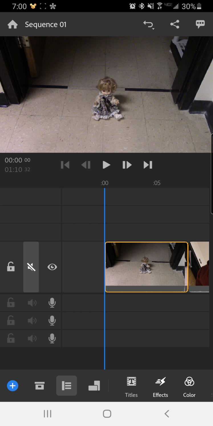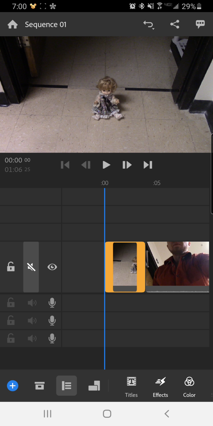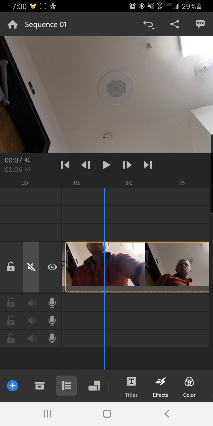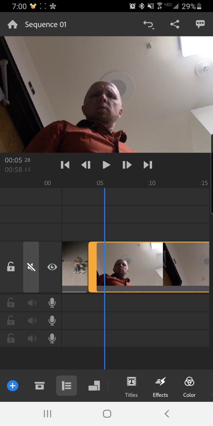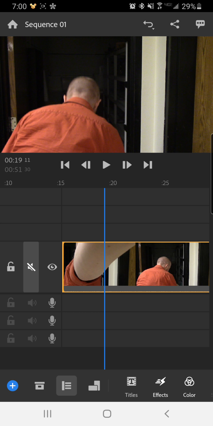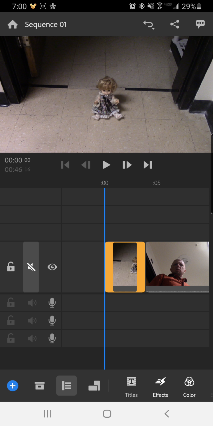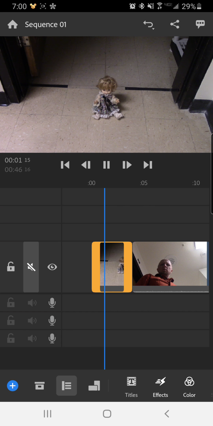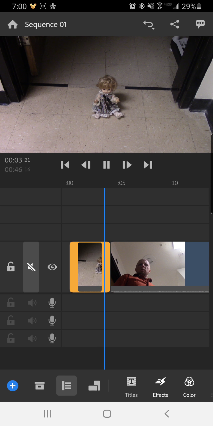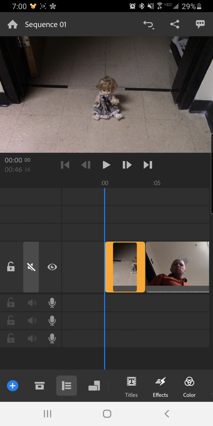Now you can also press and hold on the sides of a clip to trim the clips to make them shorter, like so. And you can use the controls up here to watch the video to see what it looks like. There we go.